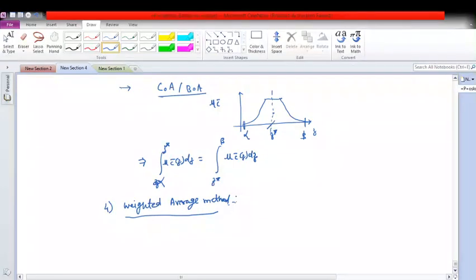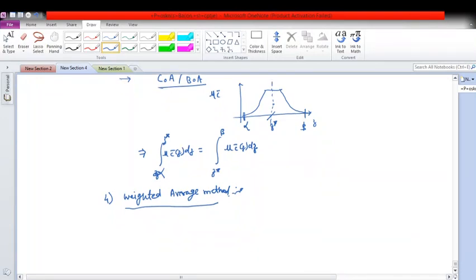Also, the weighted average method is less computationally intensive, and here each membership function is weighted by its maximum membership value. So the defuzzified value can be written as z asterisk equal to the summation of z into mu c bar of z over the summation of all mu c bar of z. This is basically an algebraic summation.